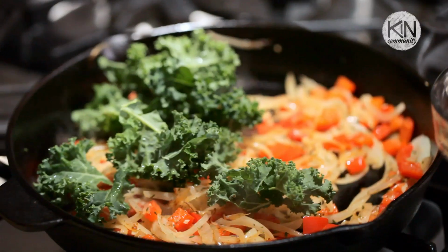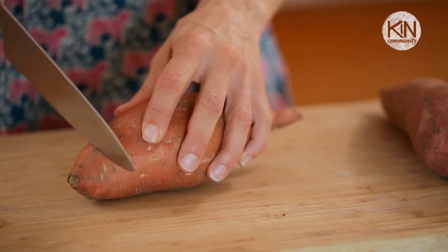A regular hash generally uses russet potatoes or white potatoes, which really don't have a ton of health benefits, but sweet potatoes are actually one of nature's superfoods. And if you combine that with kale, I can't think of a healthier way to eat. So here's how you make it.